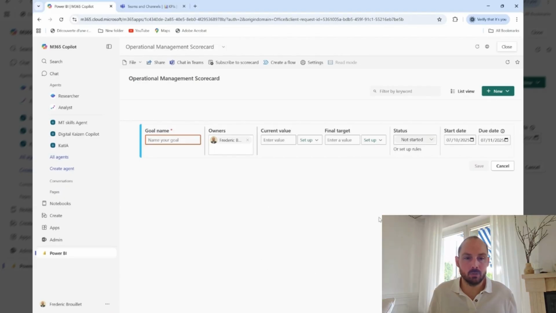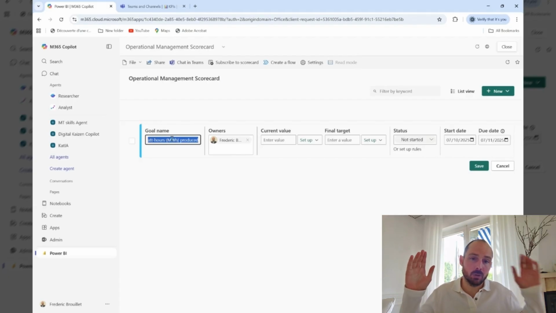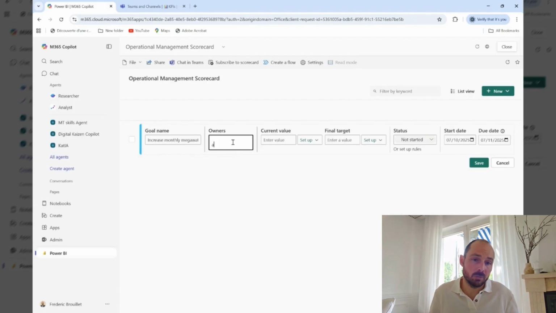To begin, we are going to start with the first goal agreed upon with management, which is to increase energy production. This is a critical target, aiming to enhance efficiency and meet growing demands. To measure progress toward this goal, Adele and her team decided to track the increases in monthly megawatts. For this measurement, everything will be set up manually to ensure accuracy and control. Specifically, the team wants to focus on weekly increases in megawatts produced, measured in megawatts per hour.